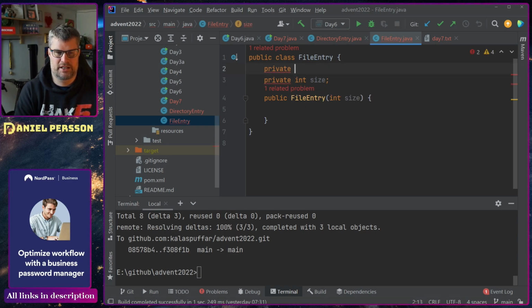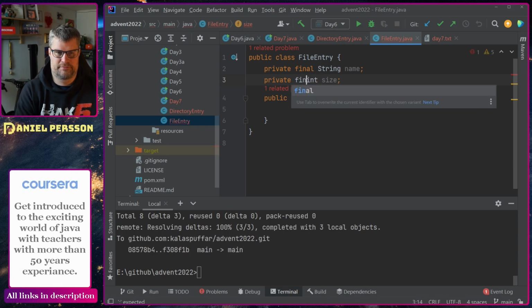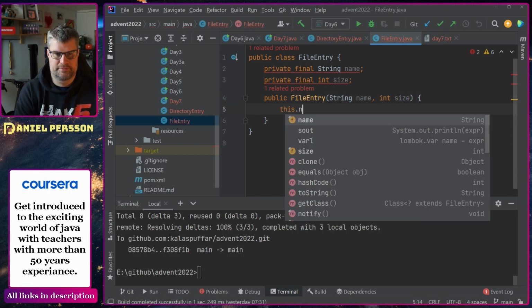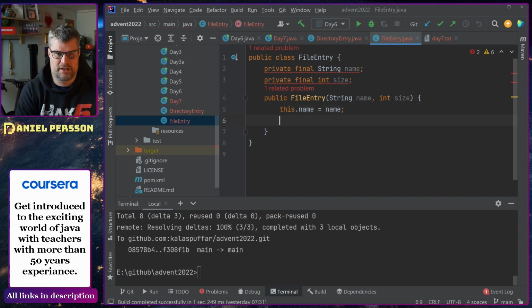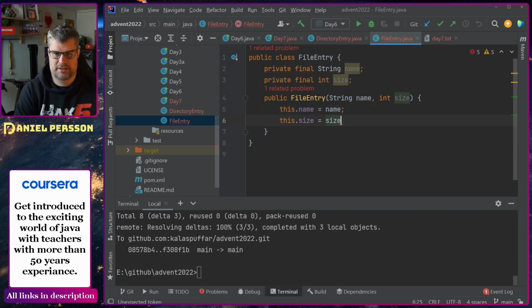We don't need that actually. We can have final string name and final size, and then name is equal to name and size is equal to size.